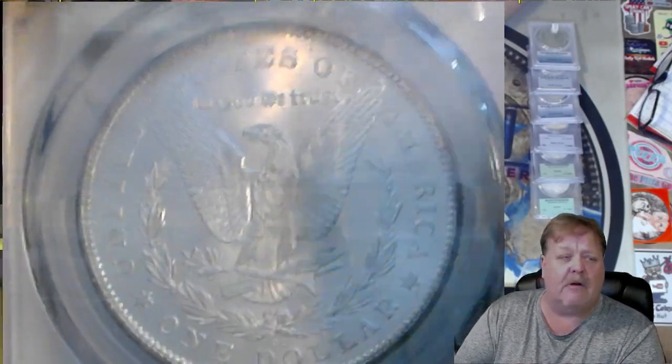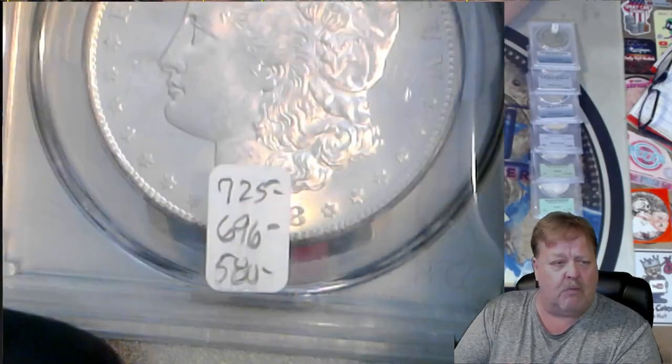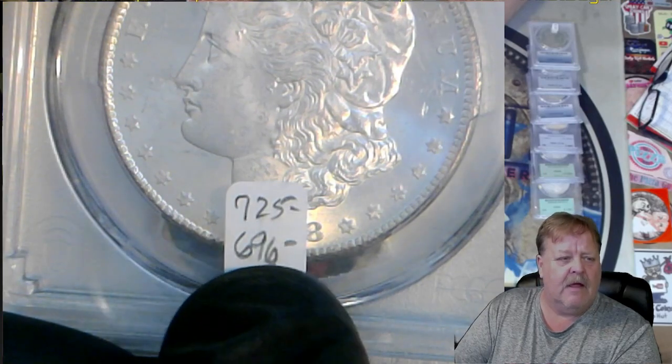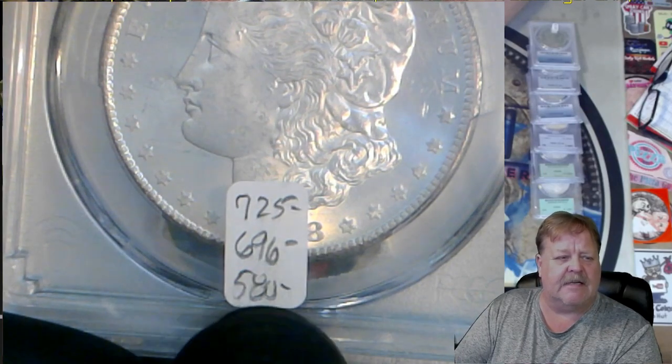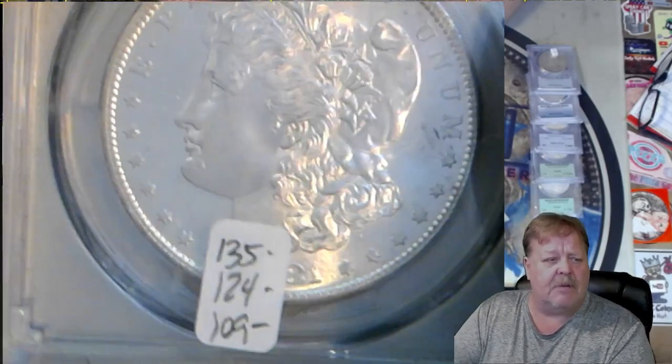You might find a huge VAM and drive that number up another three or four hundred dollars. So this is one of the coins I wanted you to look at. PCGS scan: $725. Graysheet: $696. Big Flip had it at $580 — price is going up. These are the numbers you should be looking at in reference to buying coins.